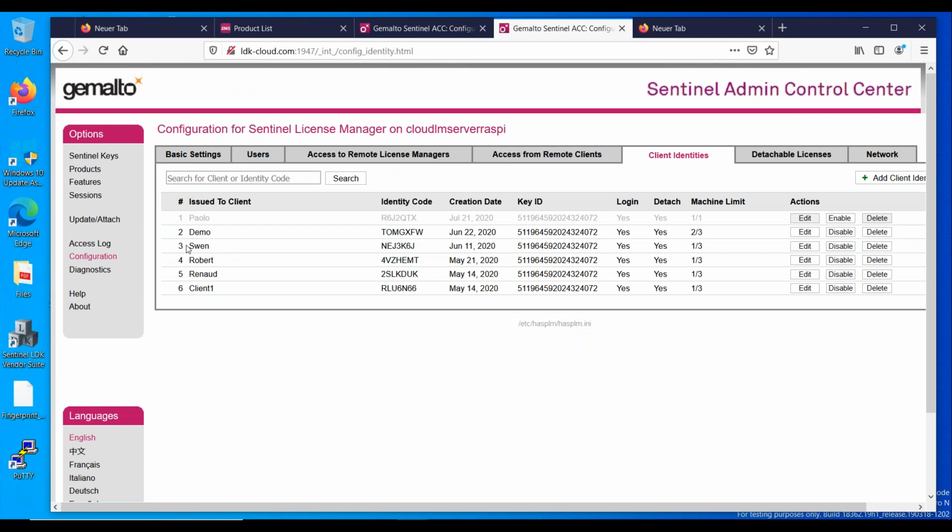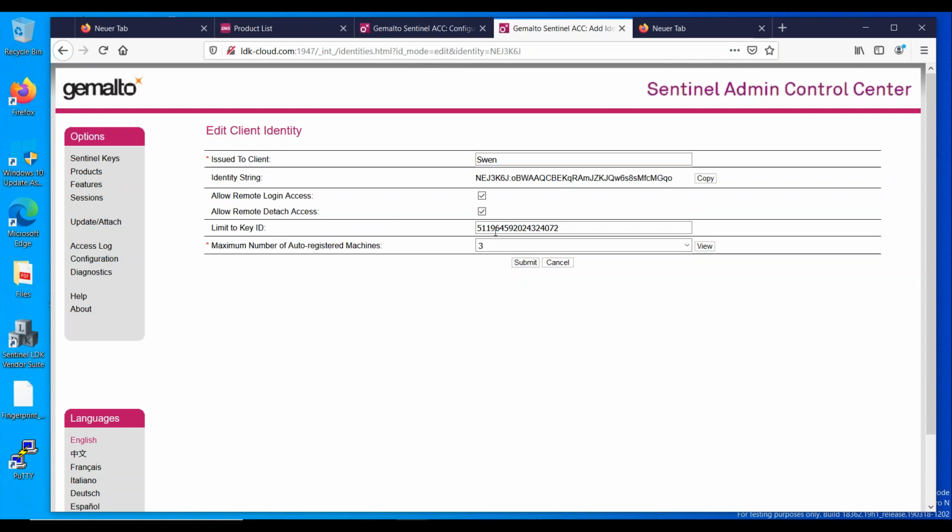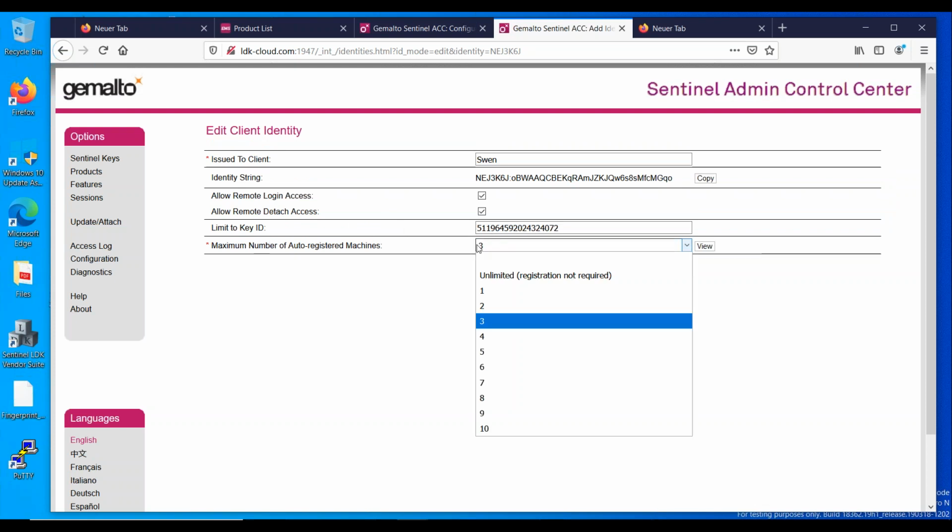And I already created an ID with my first name, and this is limited to a specific key, and I allow this identity to run on 3 machines. What does that mean?